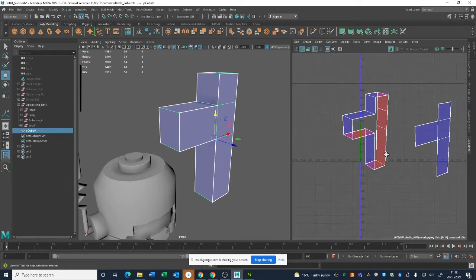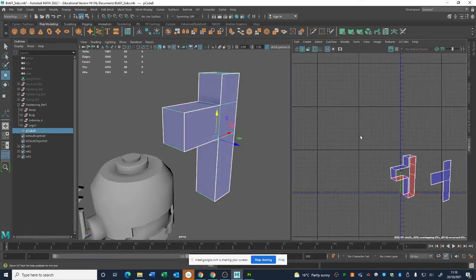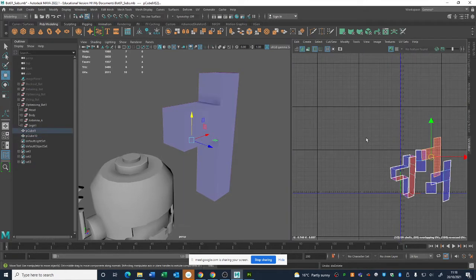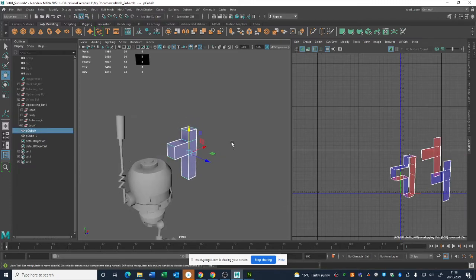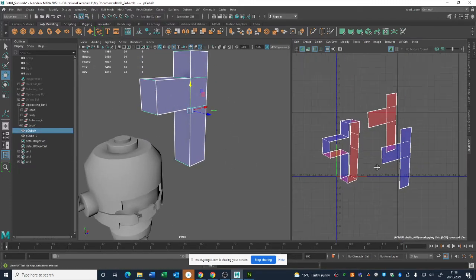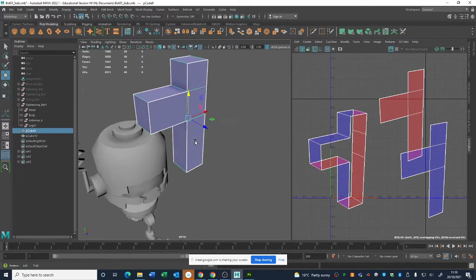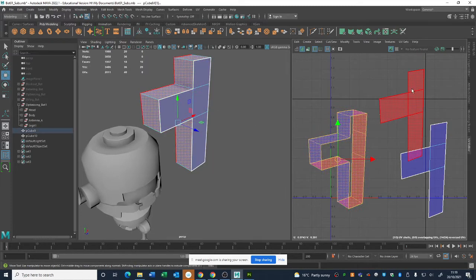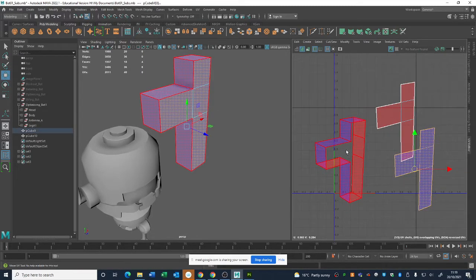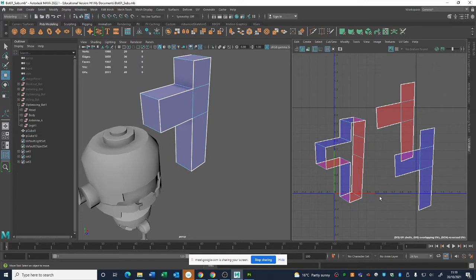So I've cut it up, and what's the... Did I delete that by accident? Oh, there we go. So what do you do next? We've cut this up into pieces. We have the middle bit, the front bit, and the back bit. What do we do now? Now you have to make them unfold. You have to make them perfectly optimized in shape. And the way you do that is very, very simple.